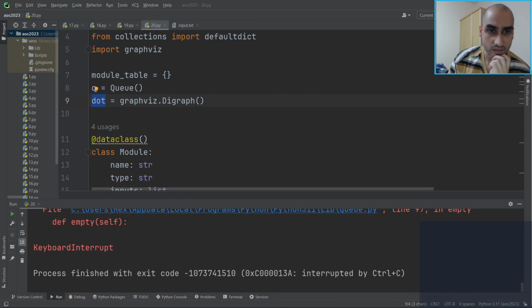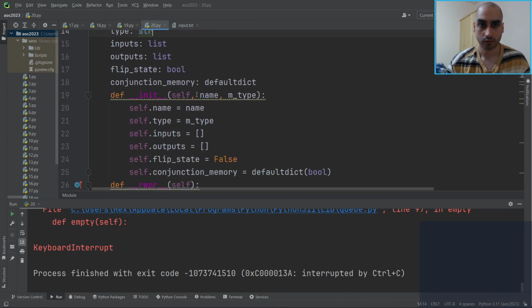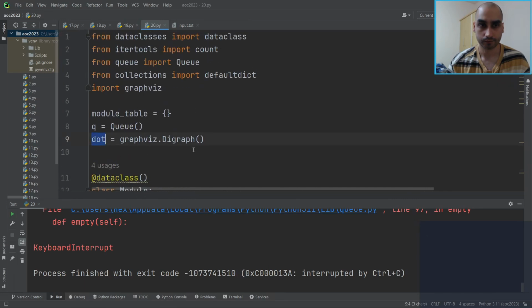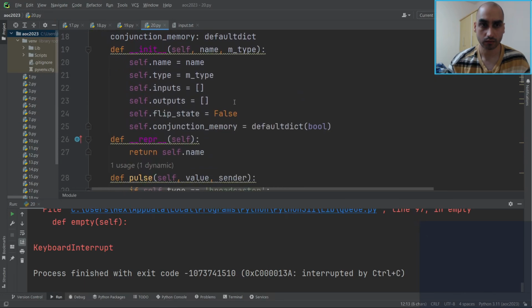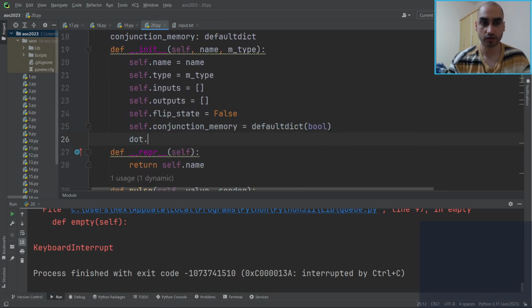Add nodes and edges. Dot. Okay, so the moment we create a module, let's just do dot node with my name. So that creates a node. I would like a bit more than that.